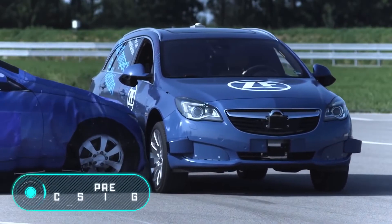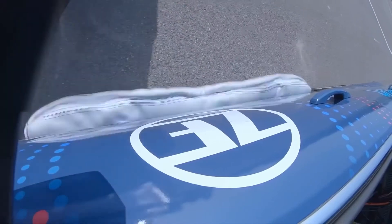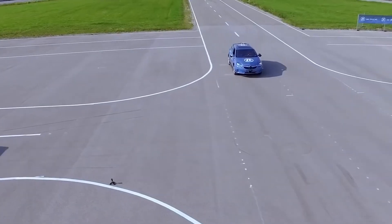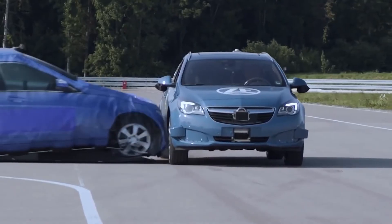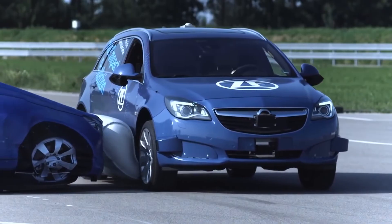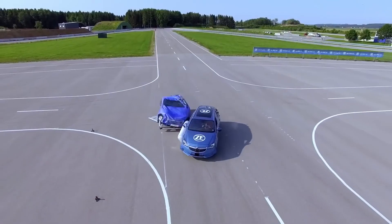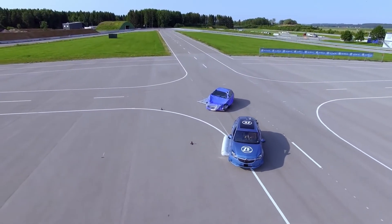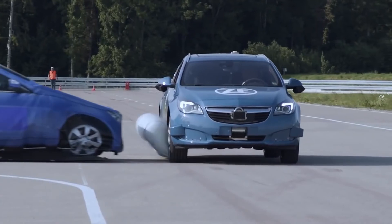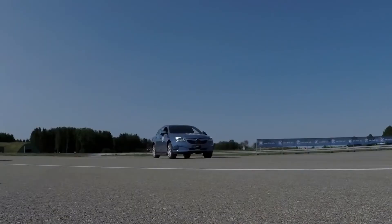ZF Pre-Crash Airbag. Most cars have similar airbags, and the only thing that changes is their number. However, the company ZF, a German automotive parts supplier, has decided to redefine the process of protecting passengers from accidents. Their team developed the ZF Pre-Crash Airbag — a side airbag that unfolds on the outside of the car. The airbag has a powerful electronic system. The combination of cameras, a radar and a lidar, which measures the distance to an object using a laser, identifies any impending threat. The software algorithms are ready to determine whether a collision is unavoidable, and the system only needs 150 milliseconds to make the decision to eject the airbag using pumps.